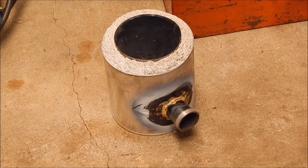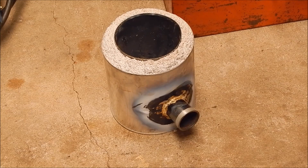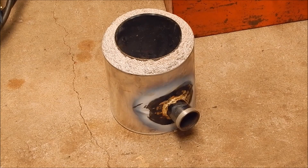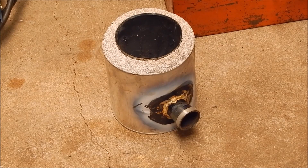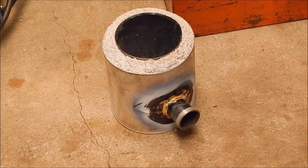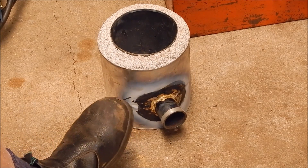There it is - turned out okay, just bronzed up. It's a bit burnt because bronzing does that and it's probably not the prettiest bronzing job you've ever seen. There was a small gap between the tube and the can, and unlike arc welding where you can fill it with a bead, bronze uses capillary action and won't flow if the gap is open on both sides. So I had to put a bit of cut angle wire in there as a filler and then bronze it - a little less than pretty, shall we say. But it should be okay. We'll see how it turns out tomorrow when things cool down.